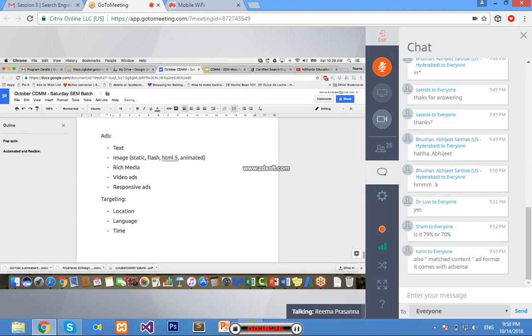The very first is called contextual targeting. Contextual targeting can be done in 2 ways. One is doing it via keywords and the other is doing it via topics. So that's the very first type of targeting, called contextual targeting. The second is called placement targeting.